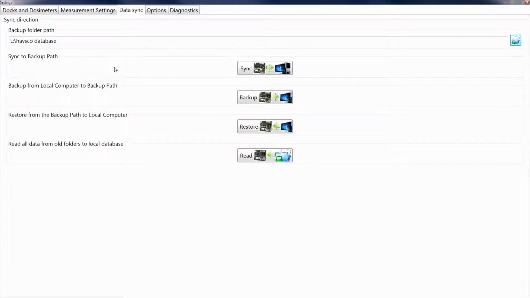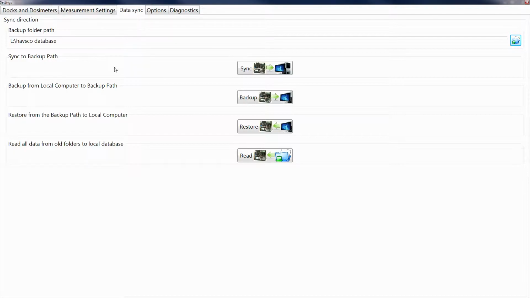There is a benefit that if the database is maintained on a network server, then you can access this from anywhere on the network and view the collected HSE data. This is covered in our video on HSE history. It has another benefit. If the data is on a server, then the user may view the data by restoring the database from the backup path to their local machine. As long as they have access to the server, they will be able to restore the database from anywhere.